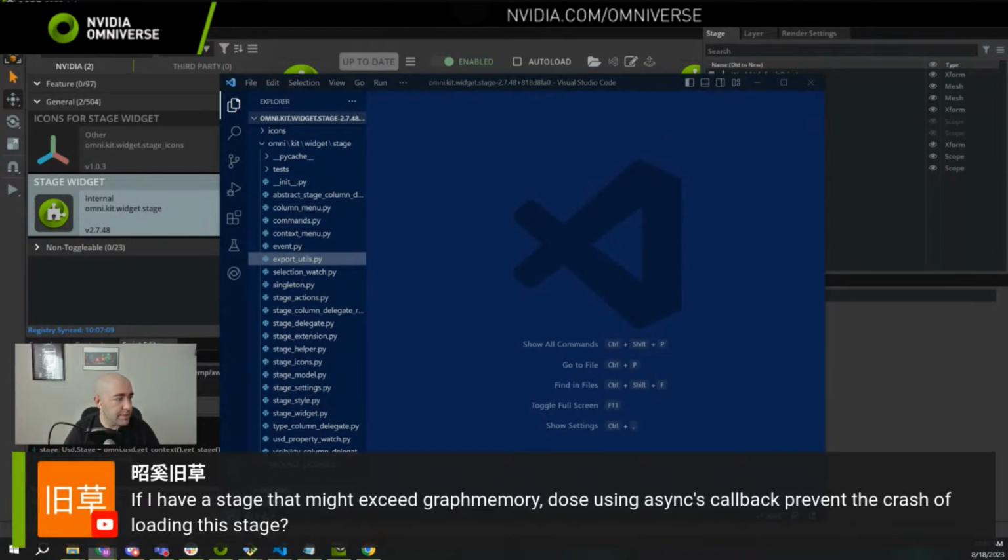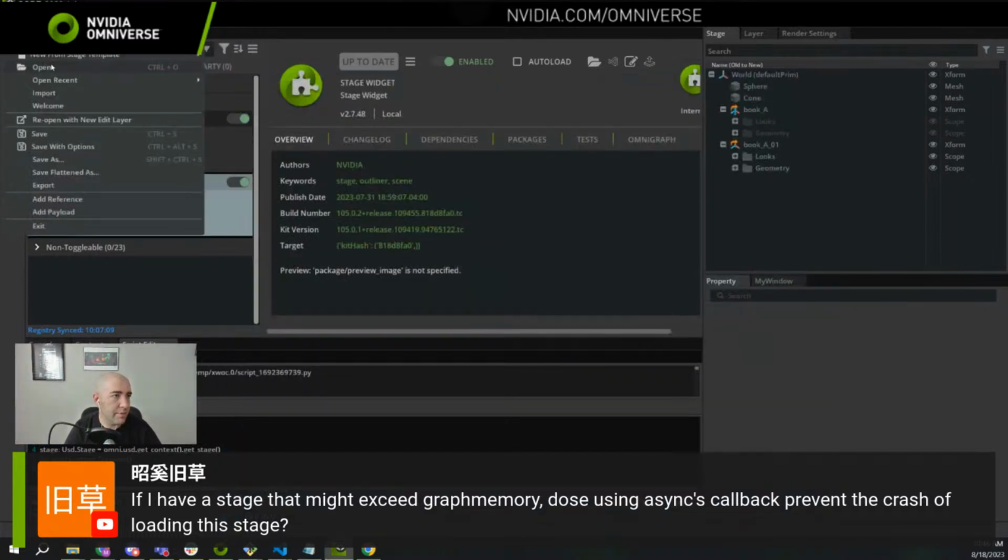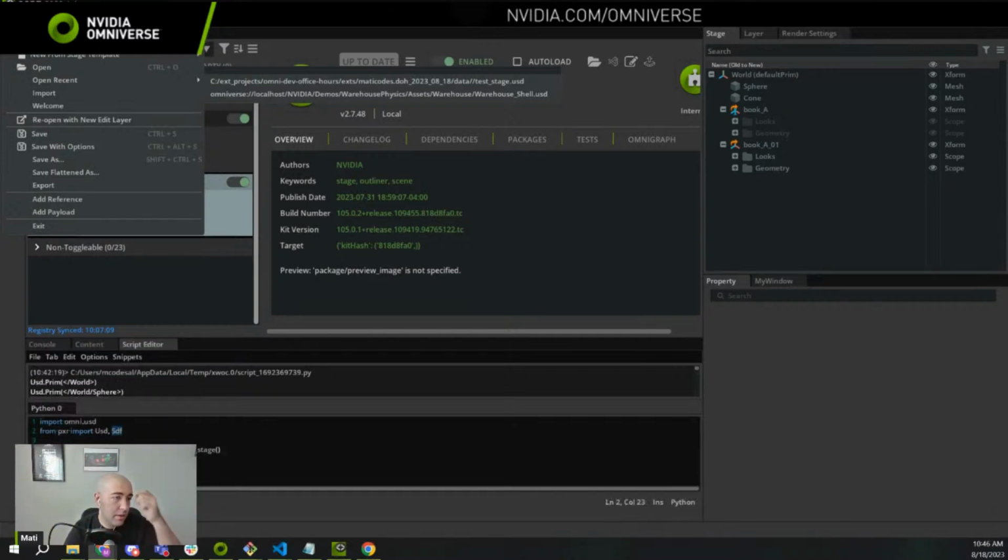There's a question about whether async stage loading will solve the issue of a high memory stage. It shouldn't. In fact, I think if you did a file open, I'm fairly certain we're using the async functions under the hood to open this. So no, I don't think that's going to help.